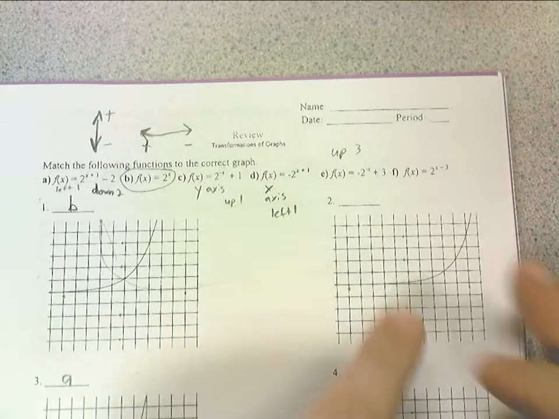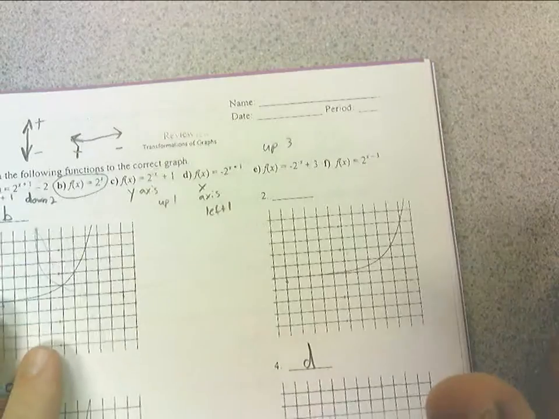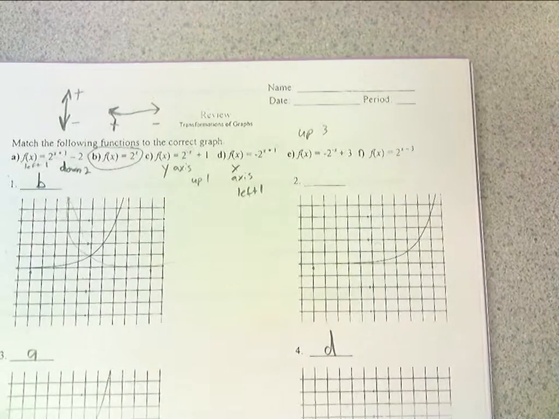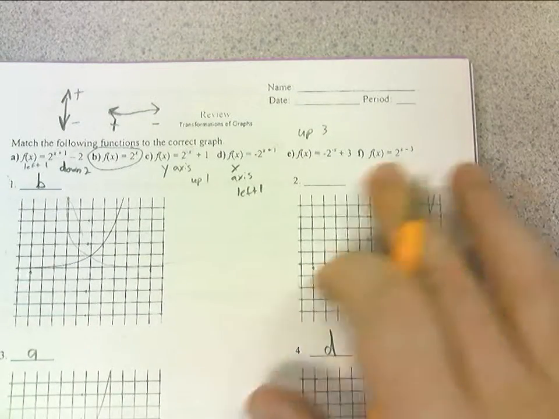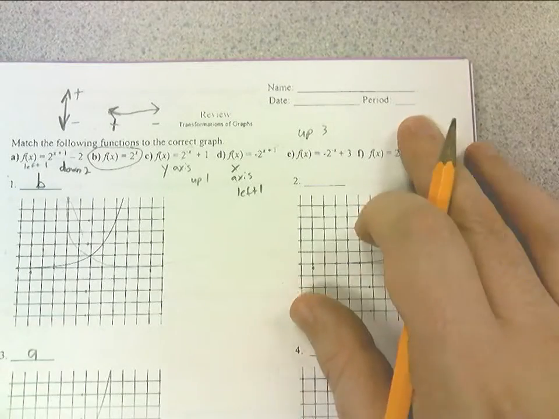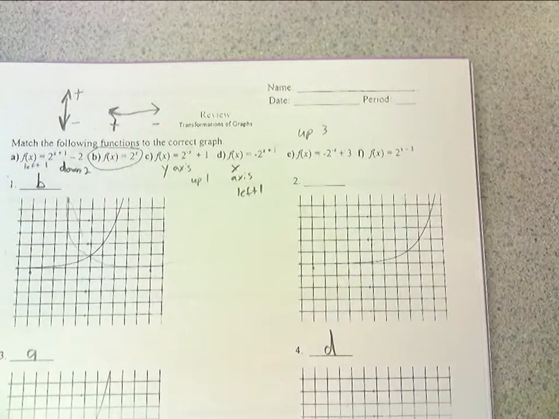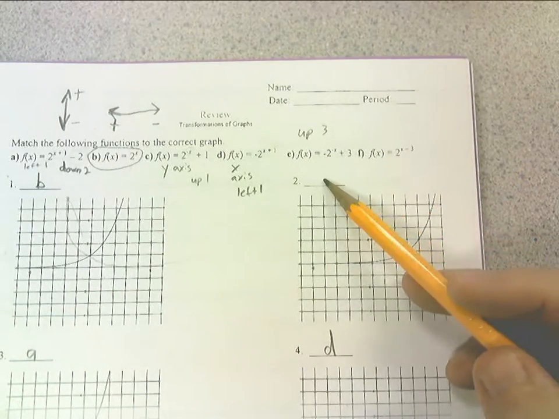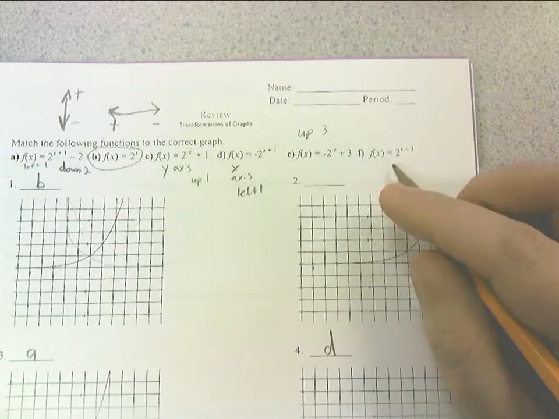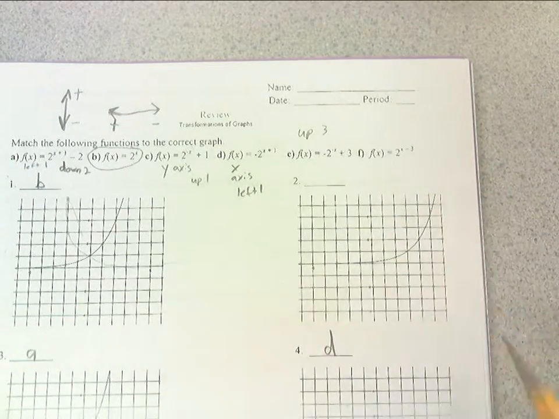And by default, this is going to be F, but let's double check and make sure our answers are right. Because if we get to the end, and our final one doesn't match up with the transformation we see here, guess what? We did something wrong. So don't just assume that the last one is going to match. Make sure you check and make sure it actually matches the graph.